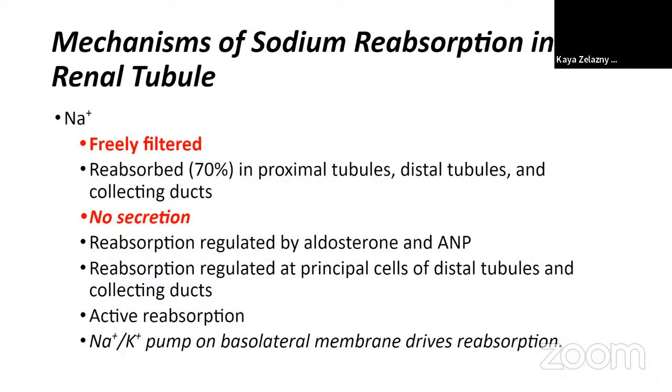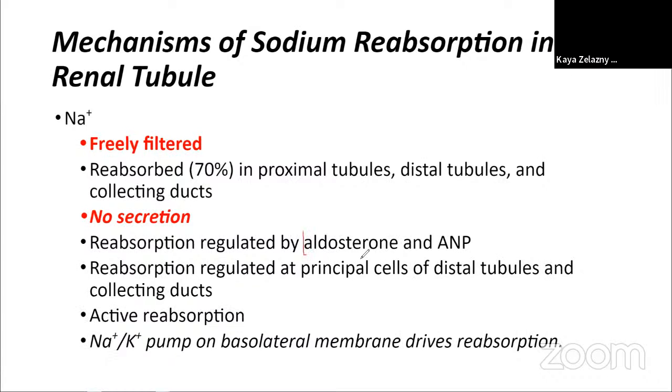Sodium doesn't get secreted, so we're not going to take sodium from the plasma and push it back into the nephron. And the hormones that are going to be regulating the reabsorption of sodium and also potassium are aldosterone, which is probably the only one I'm going to ask you to learn about today, but there's another one, A&P, and I really just think about these as doing the opposite of each other. So whatever we say about aldosterone today, A&P is just the hormone that would do the opposite thing.